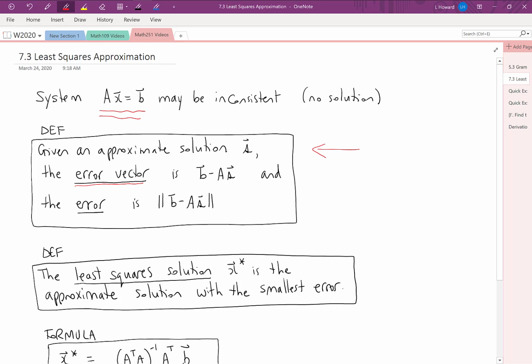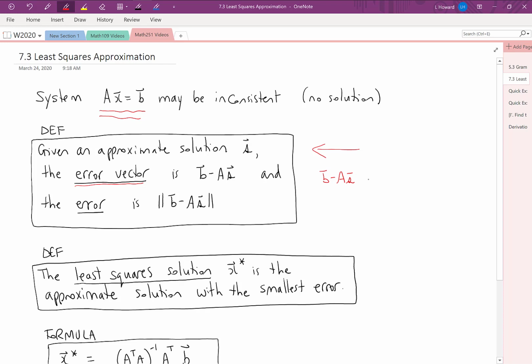If you had an approximate solution to the system, instead of saying Ax = b, you'd be replacing that x with an s, and you'd say As is going to be approximately b. So we can get a sense of how good that approximation is just by subtracting As from the right side here. We'd have b minus As. And essentially, the closer that vector is to the zero vector, the better our approximation is going to be. So that's the error vector, which is showing the error in the different components of the vector.